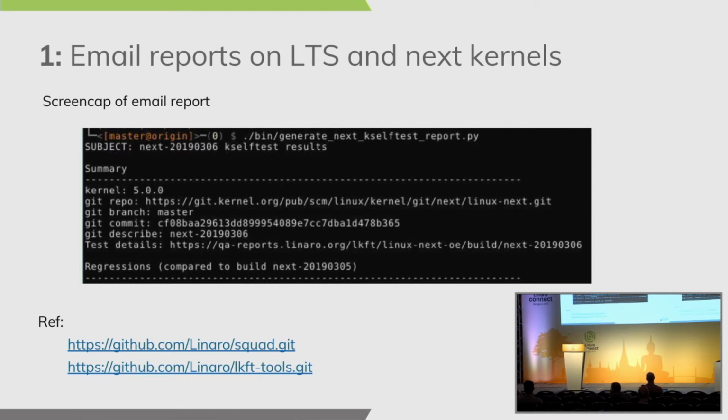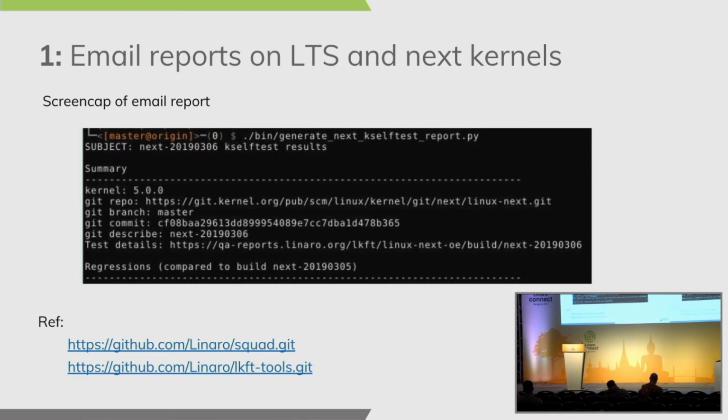It comes from Squad. Oh, does it come from Squad? Yeah, it's a Squad template. This is a command line wrapper that just calls Squad to generate the report. Squad has email templating support, and so we have different templates for different reports, and this tool just wraps that to get the latest report for a given branch. That's awesome. I've got to figure out how to use that tool.